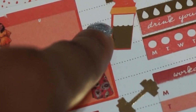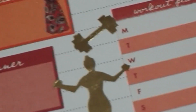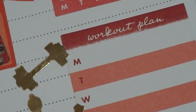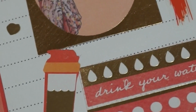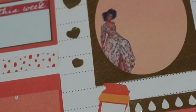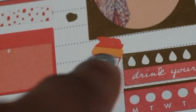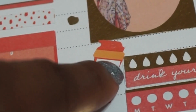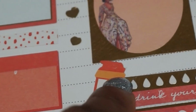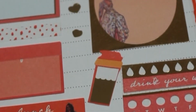And these are just for deco, the smoothie bottle or water bottle, barbell, the woman's figure. The workout plan for this week, the water tracker. So on the water tracker, this was one sticker, and then the habit tracker was another sticker. I laid the water tracker on top of the habit tracker, and you might want to do that too on the weeks when you only have this one drink your water sticker, because you know what it should be, and then you can just check off to see whether you did it each day, as opposed to doing drink your water, drink your water, drink your water, drink your water.